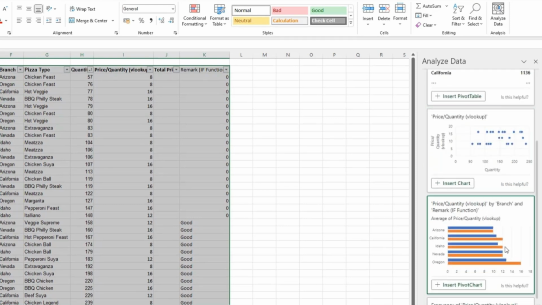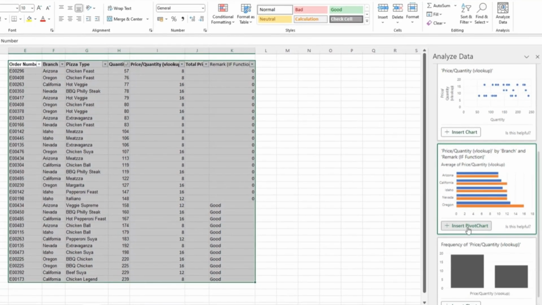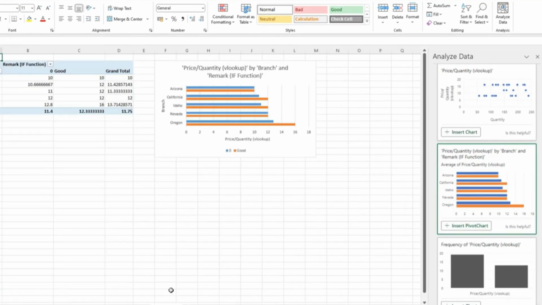So for example, if I want to showcase the price per quantity by branch, I can insert that pivot chart with a single click. So when I click, it has created a new sheet called Suggestion, which has the pivot chart. So each branch here has two bars for remarks, one for 0 and one for good.